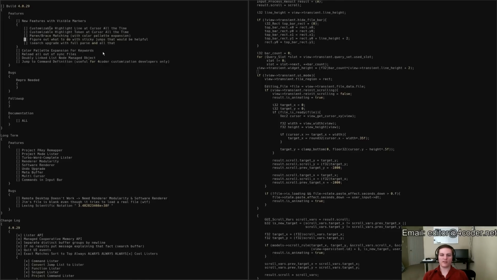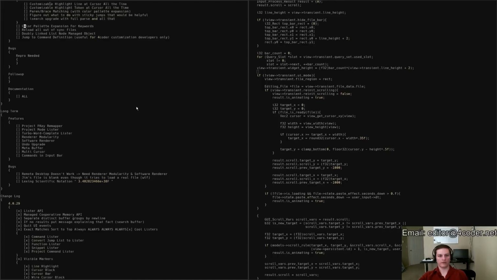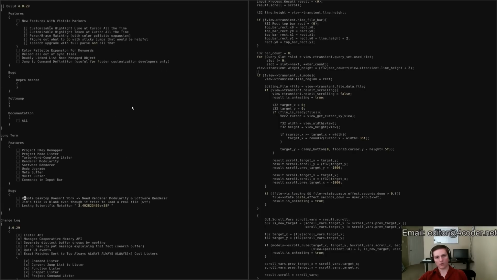But there are so many different things that can move the cursor. The cursor can be moved by the core and by the custom layer. So it's not really a matter of having everywhere the custom layer moves the cursor have it update its marker as well. If we think of the line highlight as one module, and then all the other things that can move the cursor as a separate module, we don't want the line highlight to be a module that all other modules are aware of. We want these to be separate modules that work by communicating to the core.